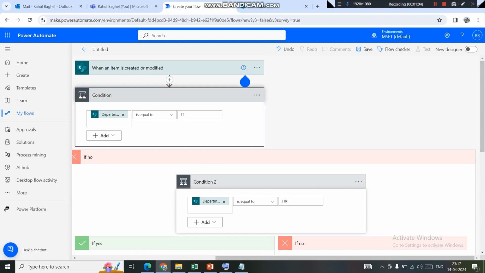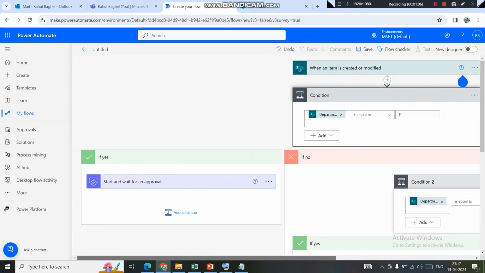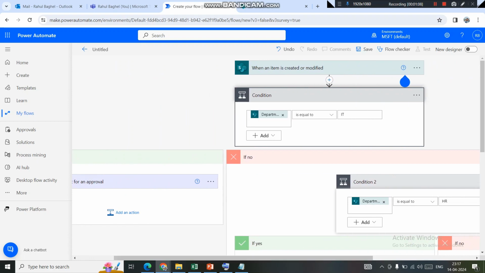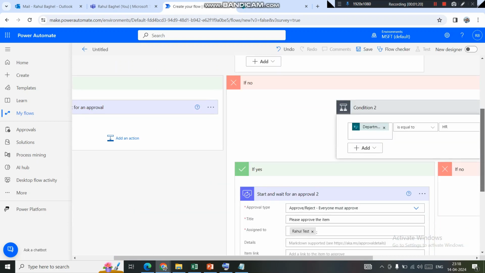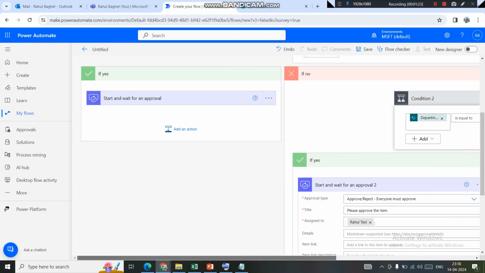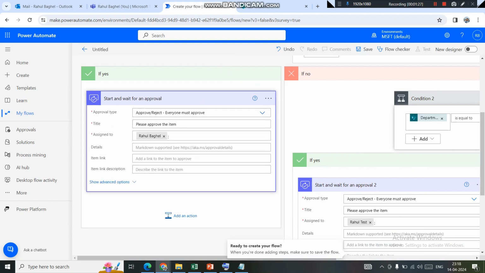Now let's go over this flow once again. So it says when an item is created or modified in this list on this modern site, if the department value is IT, then it should trigger an approval flow. Start and wait for approval, and until this approver approves or rejects the item, only then will it perform the next action.